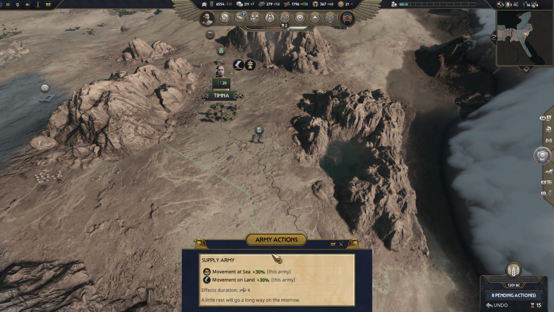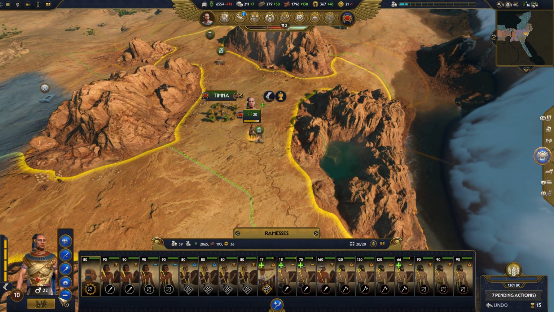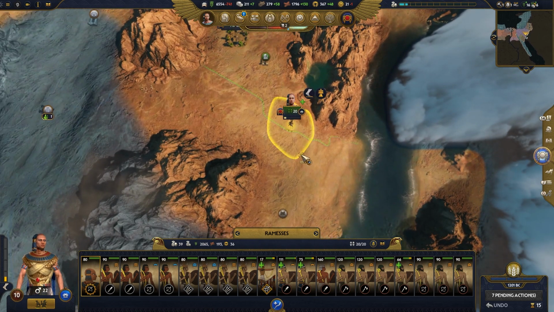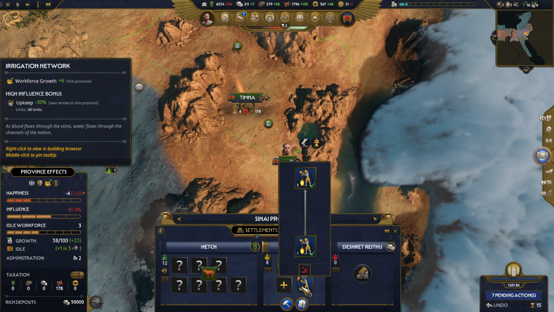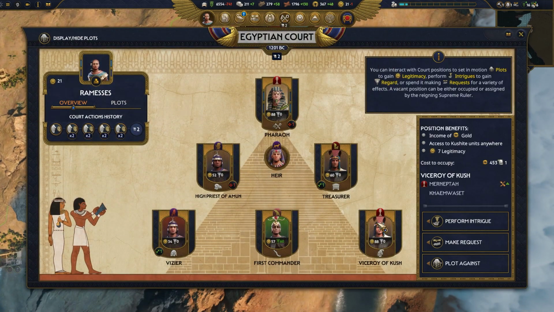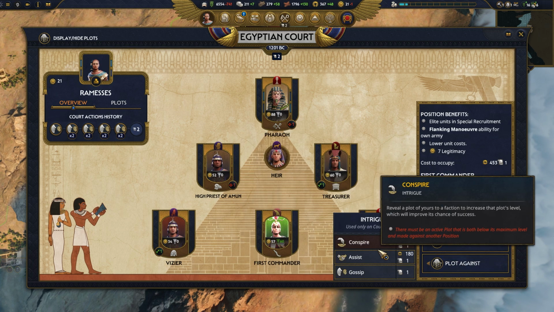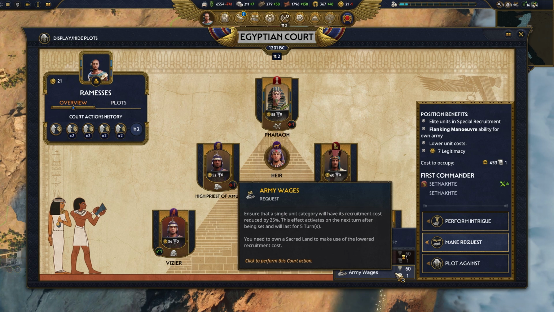Well, let's go ahead and try to... We'll rest here. March on, men! Advance as far as we can. Timna's happiness is really not going to be good for a while. Happiness building is quite expensive too. Be welcome in the court of Meneptah, beloved of the gods. We'll go ahead and we could drop army wages. Recruitment cost. That's not upkeep. We need upkeep.